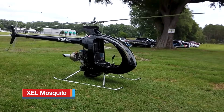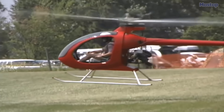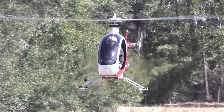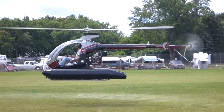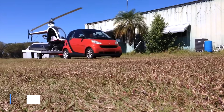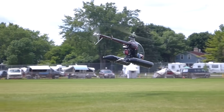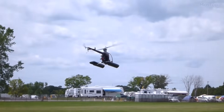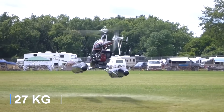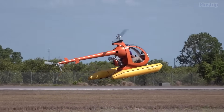If you're looking to venture into the world of ultralight aviation with the added capability of vertical takeoff, the XEL Mosquito helicopter is an excellent choice. Developed by Composite FX, this ultralight helicopter meets the requirements of Part 103 of the FAA regulations in the United States, despite its weight of 312 pounds. It's important to note a loophole in United States federal aviation regulations: Part 103 mandates a maximum weight of 254 pounds, with an additional 60 pounds allowance for a flotation device, bringing the total allowance to 314 pounds, thereby giving the XEL Mosquito a two-pound margin.